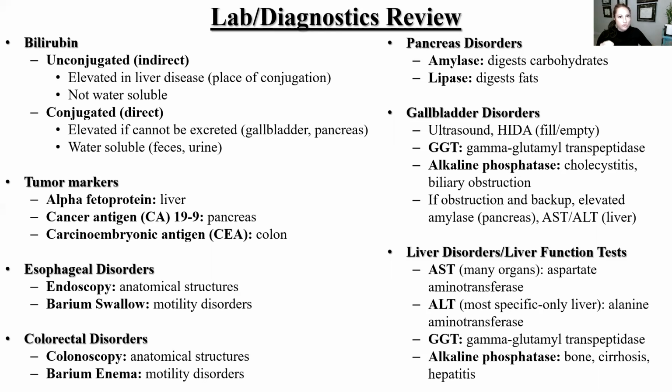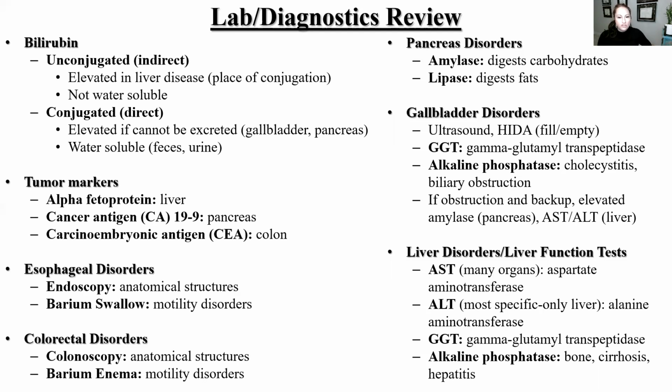In gallbladder disorders, your imaging test for this one is going to be ultrasound. Ultrasound is highly sensitive and specific for gallbladder disorders. And the nice thing is there's no radiation involved. The HIDA scan is a specialized test that helps us evaluate how that gallbladder fills and how it empties.